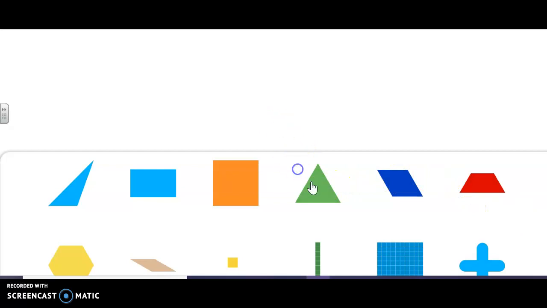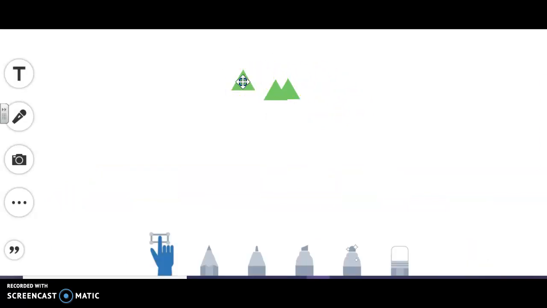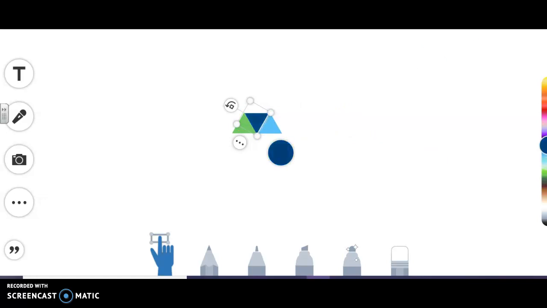And then I can use these shapes to make a new composite shape. And you can see here, that's where you can turn them around and move them. If you want to change the color of your shape, you can do that over here on the side. And that's how you're going to create your composite shapes to send to your teacher.